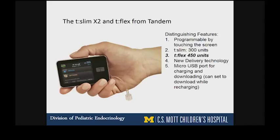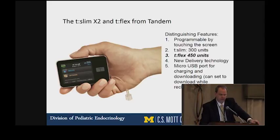The one big challenge with this pump that we have is that when you check your sugar on a meter, the information doesn't automatically go into the pump, so that number's not automatically in there. So the teenager actually has to put in the number where they check their sugar. Well, you can probably imagine when they're busy, we're ideally correcting everything above, say, 150 or 130. Oh, my blood sugar's 182, that's good enough. So what ends up happening is when we download these pumps in clinic, we notice a lot of the teenagers are missing a lot of the sugars entered into the pump because it's an extra step.